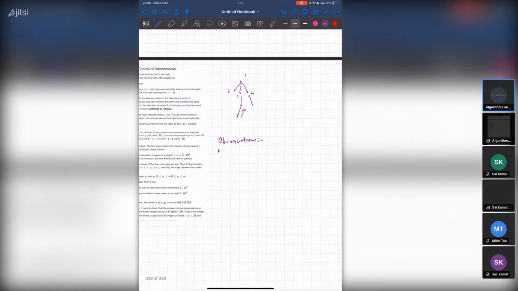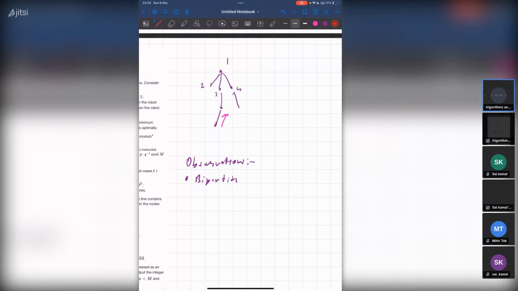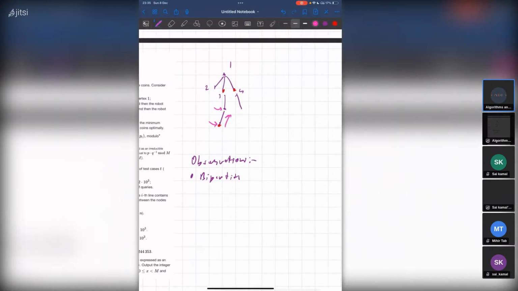So first we make some observations. First, note that a tree is a bipartite graph. So if we color the vertices red and purple, then if we start at a red vertex, whenever we reach a red vertex, we would be at an odd index step. And whenever we reach a purple vertex, we would be at an even index step. So this means that whenever we reach the same color vertex as the starting vertex, we would move towards the parent. And whenever we reach a different color, we would either have to pay a coin or pick a random edge.